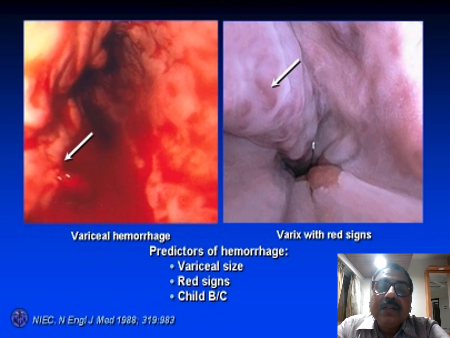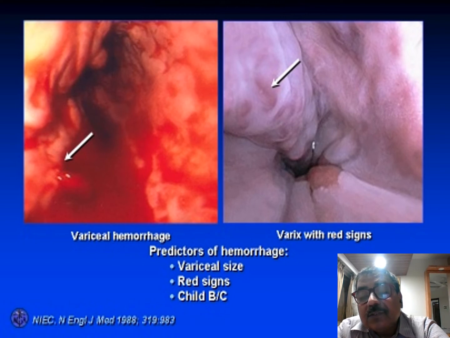This has again been asked in the PGI exam. What you are finding here is a large varix with a thinned out wall, so an imminent bleed is possible. If you find this type of picture, and in a clinical scenario they ask what is the therapy of choice, you must say it should be tackled endoscopically by banding, and that is why this is important.